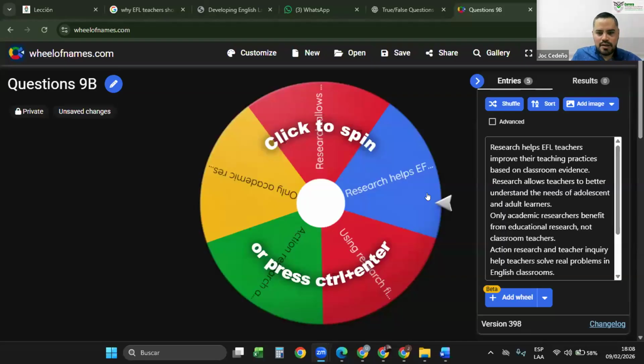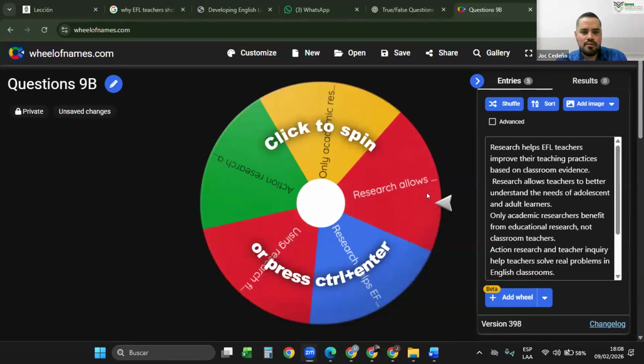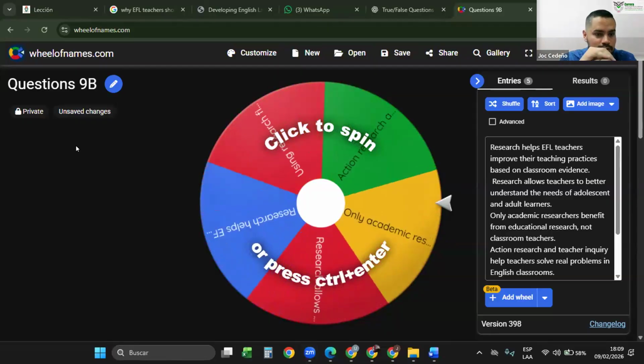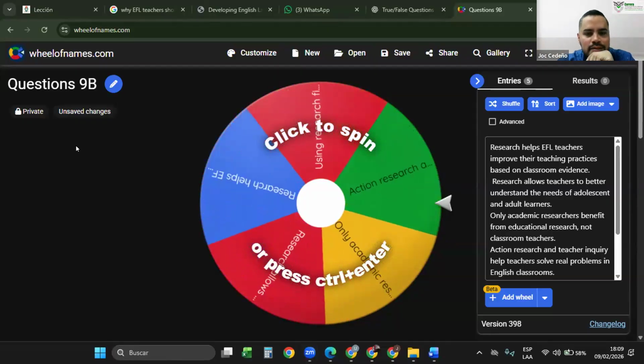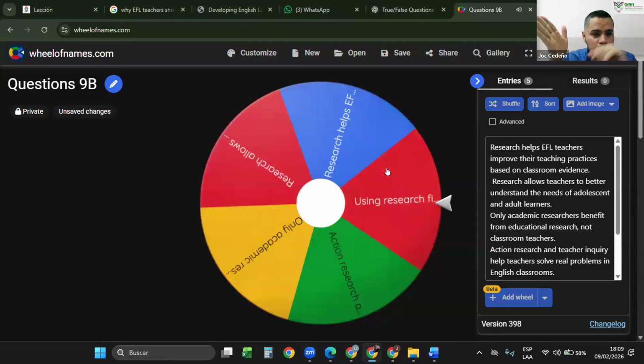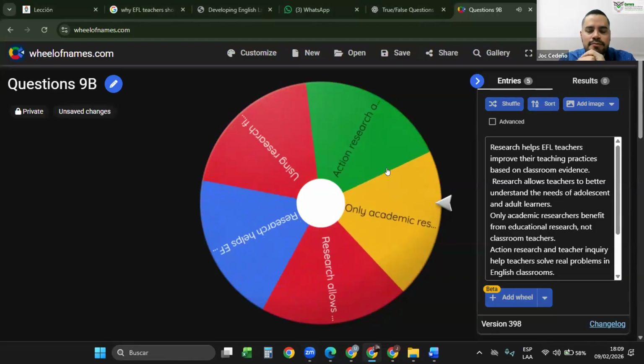Okay, everyone, now we're going to do a true false activity. What the activity is, you're going to read a statement and you're going to mark with either true or false in the chat, okay? So let's pay attention to the first statement. What are you going to type in the chat? True or false? Here's the first statement.